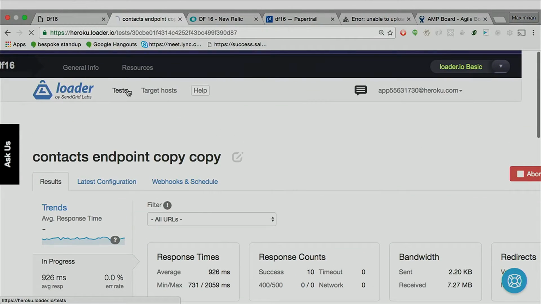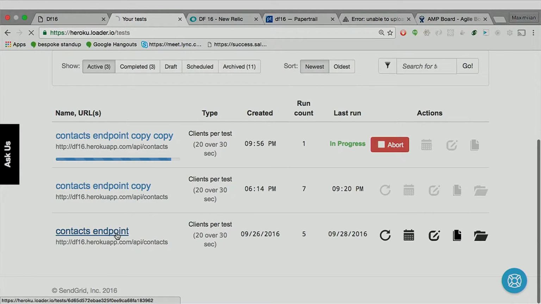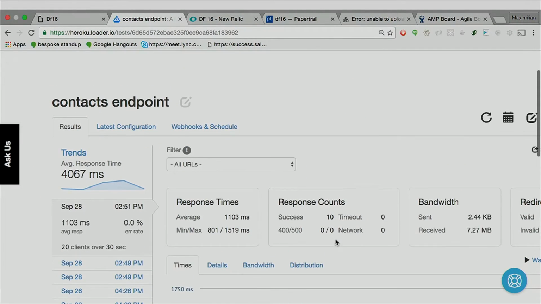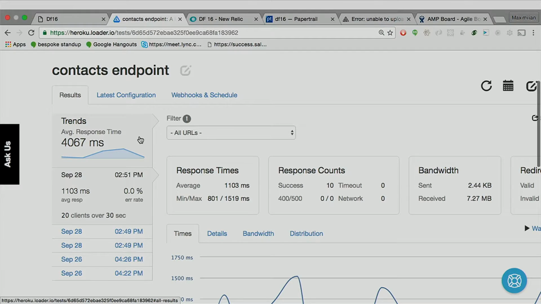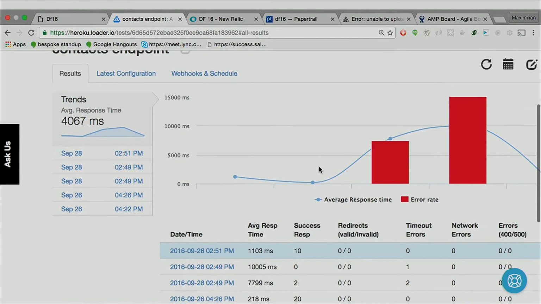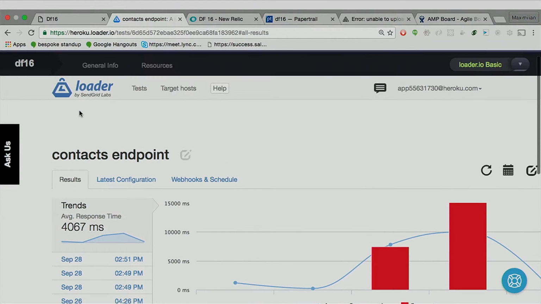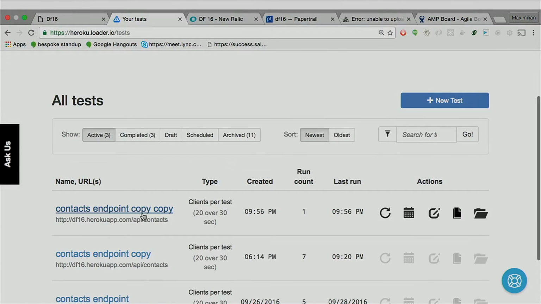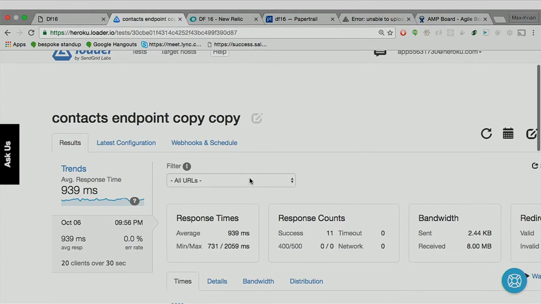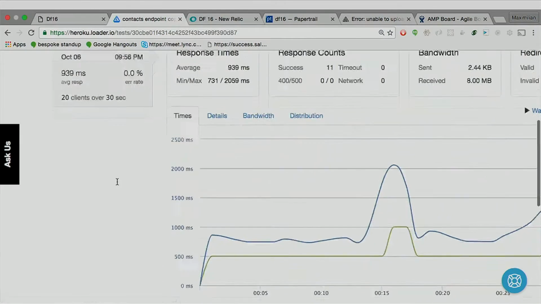So while that's finishing off, I'll just go across to something I did a bit earlier, and we'll go across to the trends view, which is the most interesting side of things, and we can see that this endpoint is not behaving particularly well, and we've even got some errors over here where the server wasn't able to respond because we were making too many requests. And we can see that the response time is about 4 seconds, which isn't particularly good. So we'll go across to our load test, which just finished. And that's actually not behaving too badly in this case.